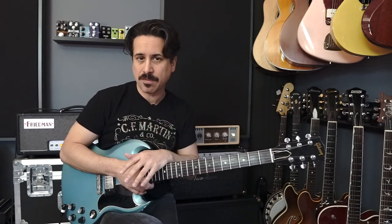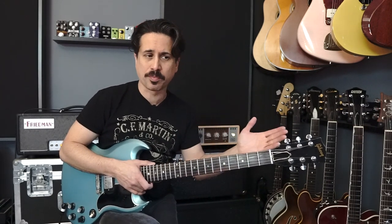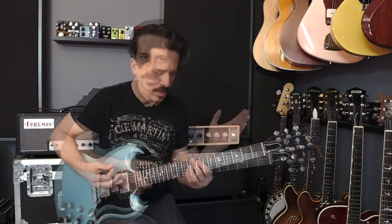It's working great with this Friedman amp, which is kind of more of a JTM45 thing, and I don't really have the gain pushed up that much. I'm going to increase the gain and I'll play through each preset. They're all mic'd the same, same amount of reverb, so you really hear the difference between cabinets.